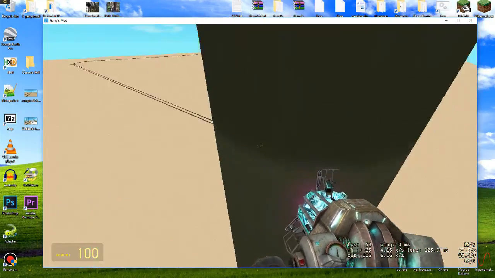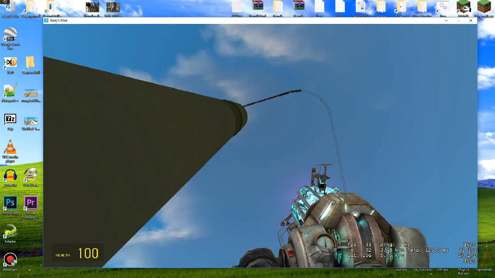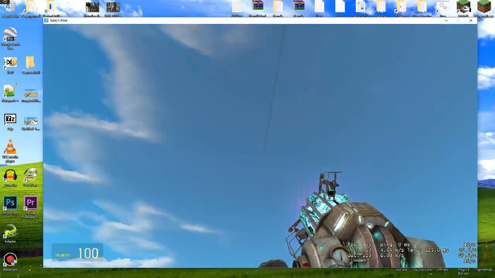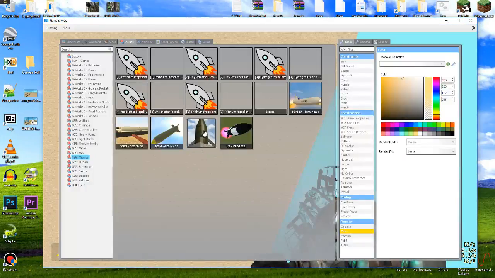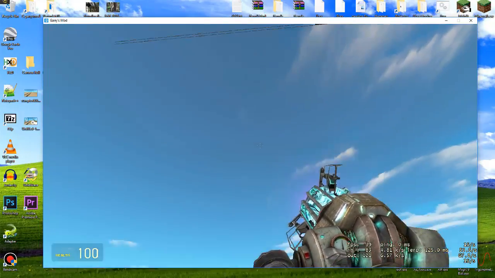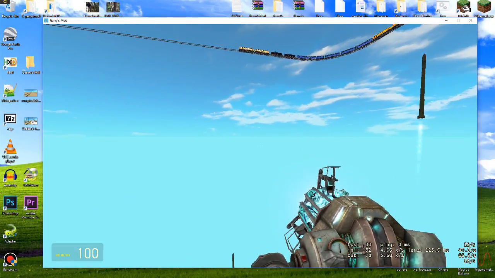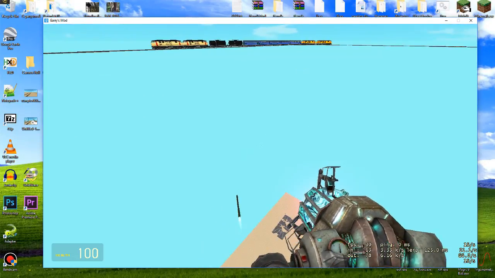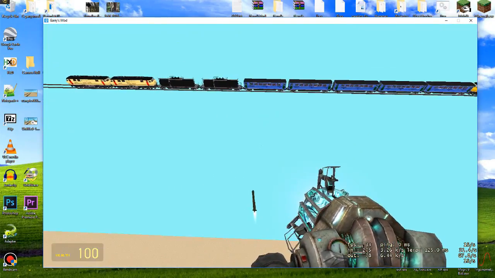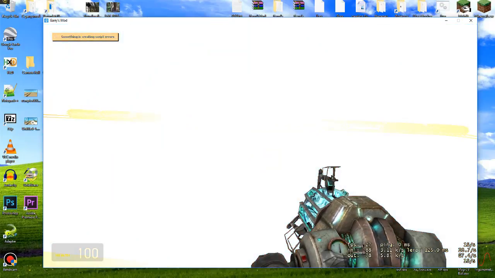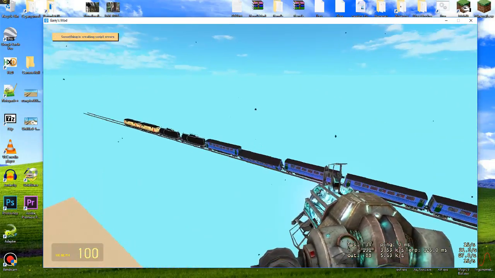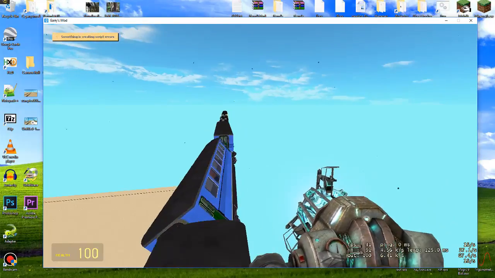Yeah! Okay. Let's have this guy shoot up. Oh, it's not gonna get it. Let's do it over here then. Cool. There we go. That should go up. It should fly up and hit the train. Should it? Yeah, I think it should. It's gonna hit like in the middle of it too. Boom! It just derailed one of the cars.